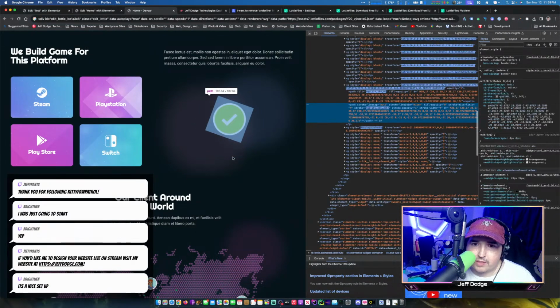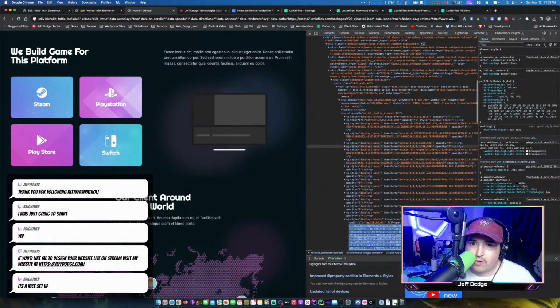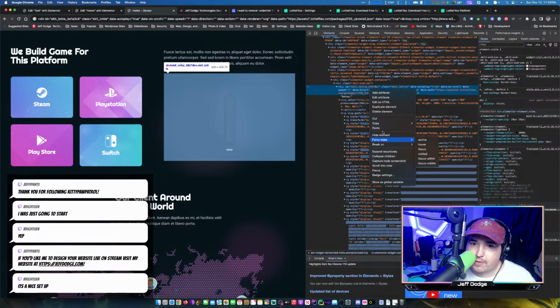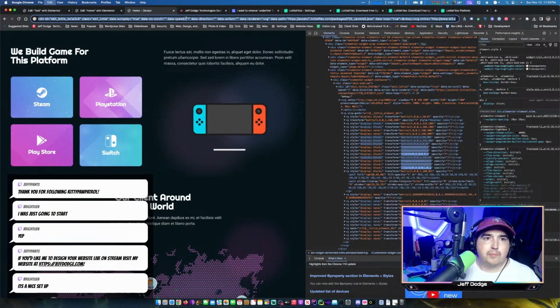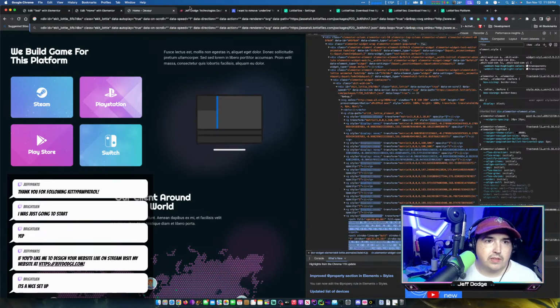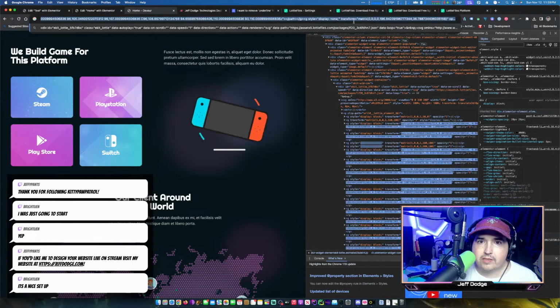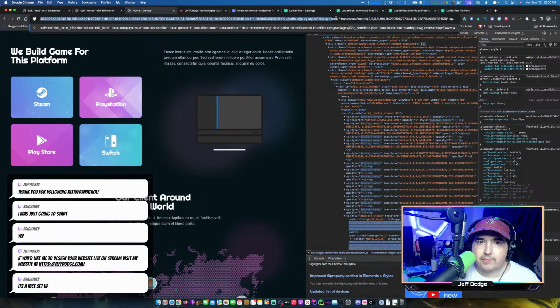So we'll inspect it, go above all that, and see the JSON file, copy the element, paste it here, grab the JSON link. Come on. Don't give me that crap.